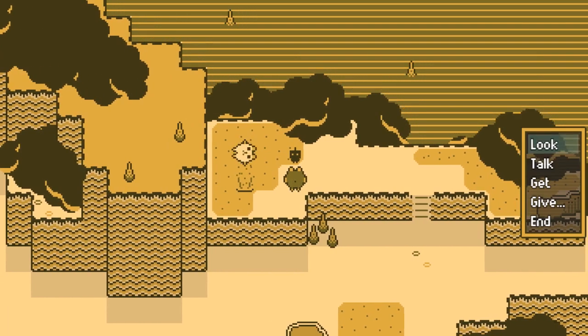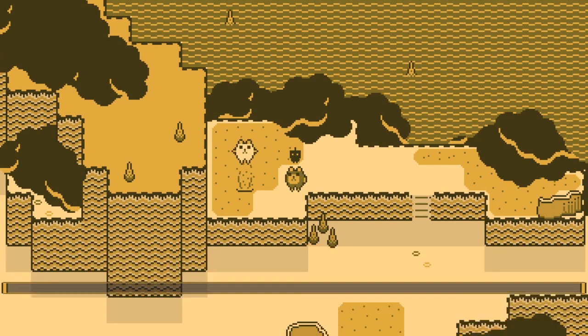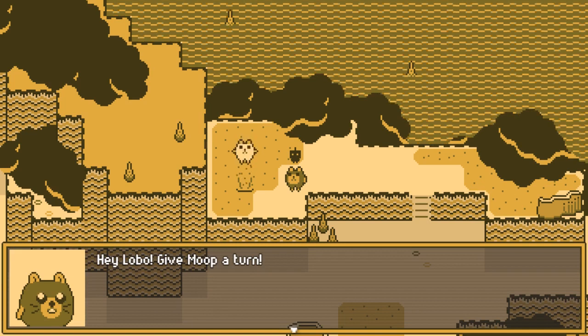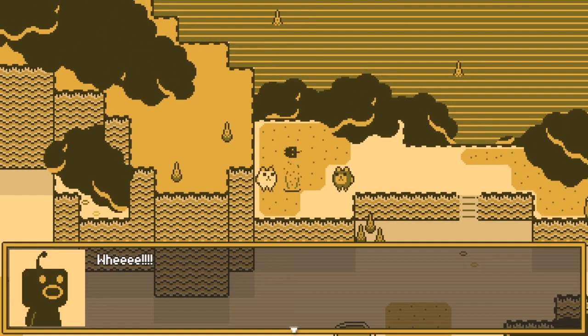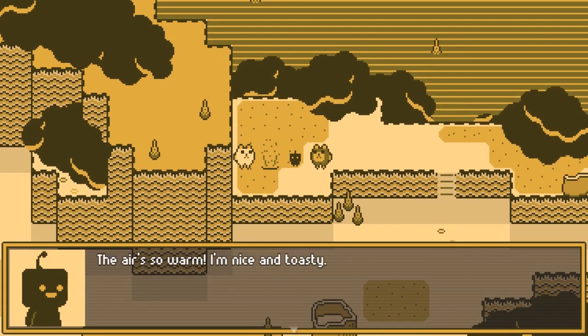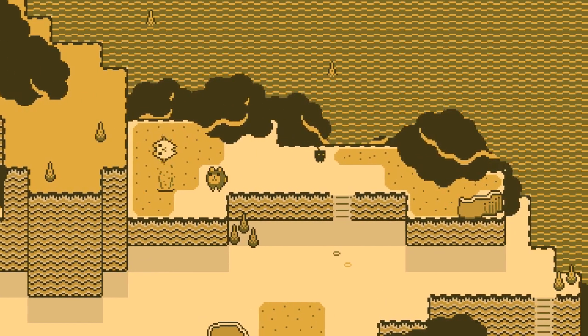Oh, can I have a turn now? Yes. Yeah, you! Hey, Lobo! Give Moop a turn! Oh, so your name is Lobo. Whee! This is so awesome. The air is so warm. It's nice and toasty. Well, that was a short turn. Dang it.